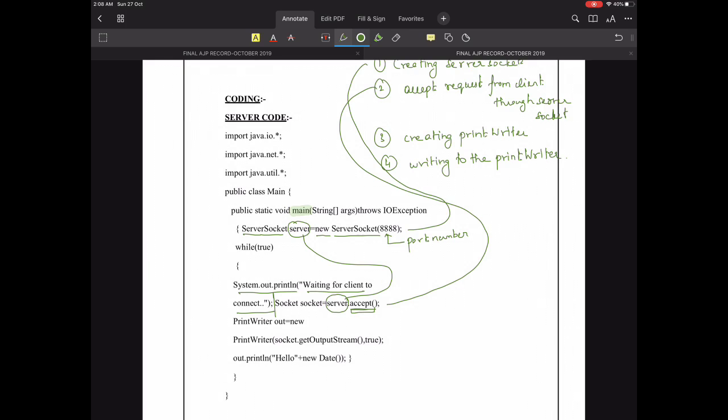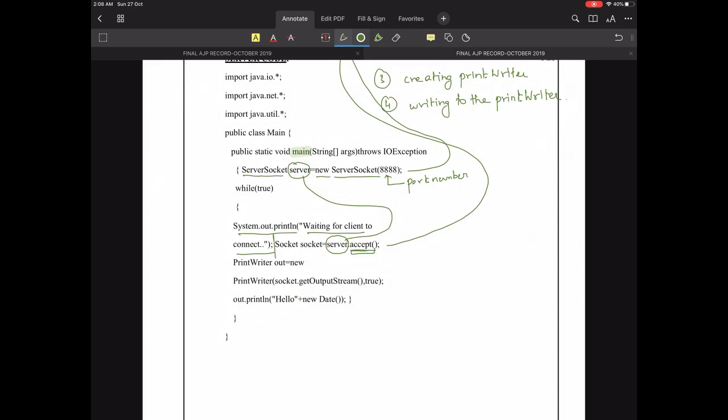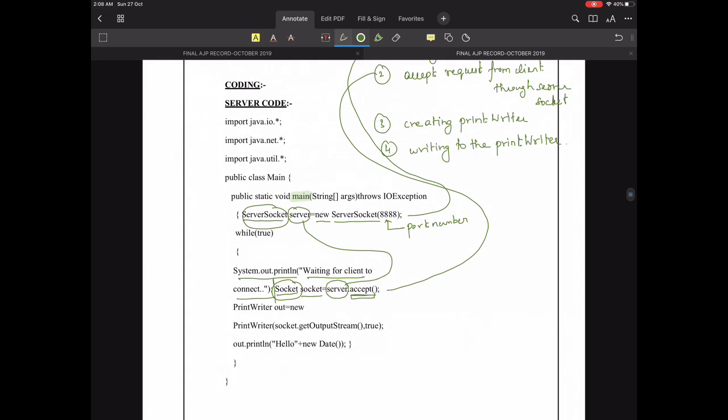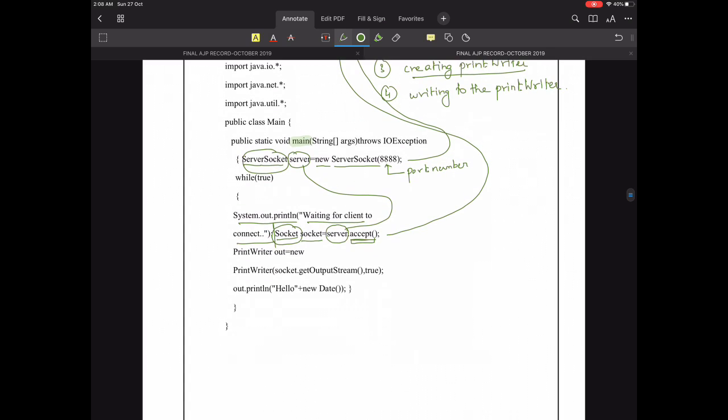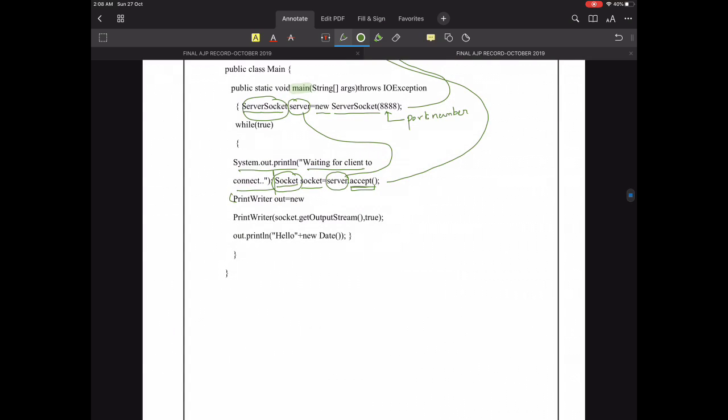Then this is the next line. We have successfully created the server socket here, and now we have to accept. Note that these two are different. This is the socket, and this is the server socket. We have to accept the request, and the accept is provided by the server socket.